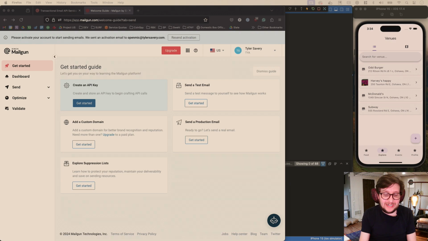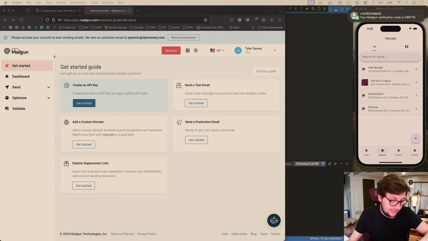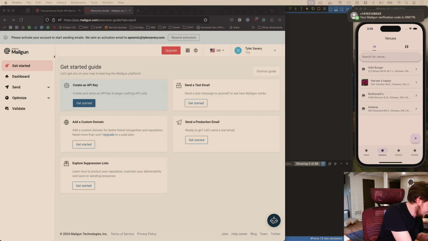These kind of things are kind of annoying to do in a tutorial format, because I don't want to show the whole world my phone number, but I think it's important to do, not just be like, hey, get your Mailgun account and just come. So now I'm just waiting for a text message verification code, which I have got on my watch here, and of course someone starts to call me at that point, so I can't see it.